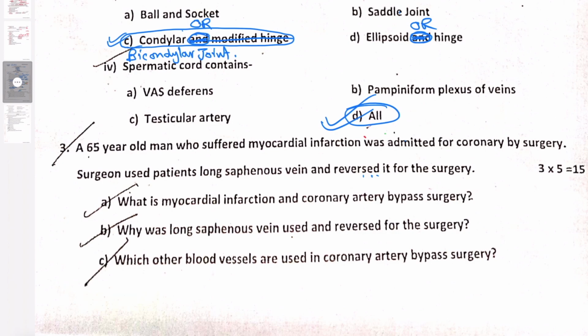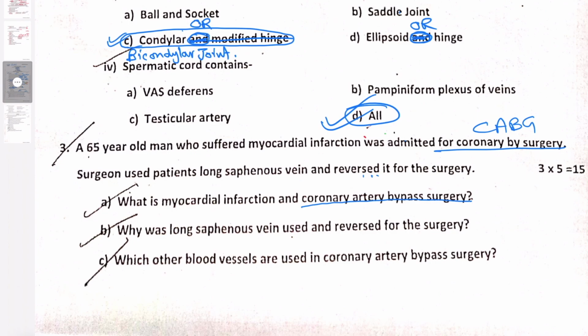And coronary artery bypass surgery is where you have to bypass that portion of the coronary vessel which has already been blocked. To bypass that blockage, you can compensate either with a venous graft, as the surgeon has planned in this question. Another one is using the left-sided internal thoracic artery, or internal mammary artery. That also is a direct graft to bypass that blockage of the coronary artery. So that is called CABG, coronary artery bypass graft.